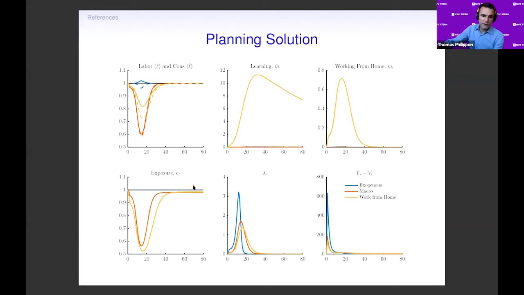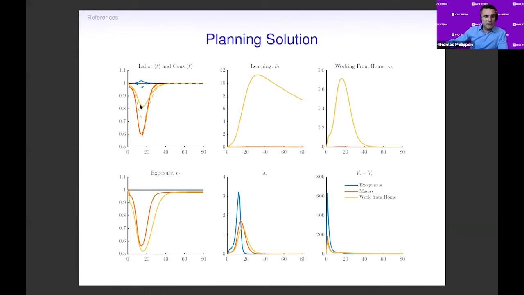So the planner, the blue is still the exogenous case, but now red and yellow are the same exact technology. So you have work from home technology or not, but it's solved from the perspective of the planner. So what you see, the planner pushes on the brake much more strongly. So now the recession is between, instead of being around 10 to 15%, now it's between 20 and 40%. Okay, so without work from home, the planner would have to slow down the economy to like 40%. With work from home, it only slows down by about 25%.